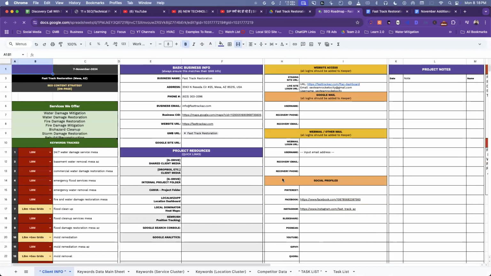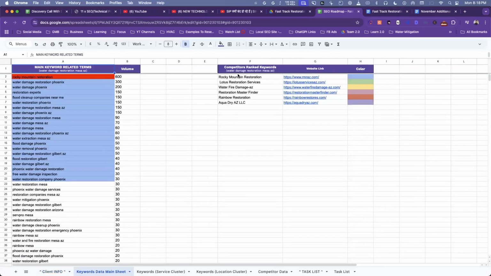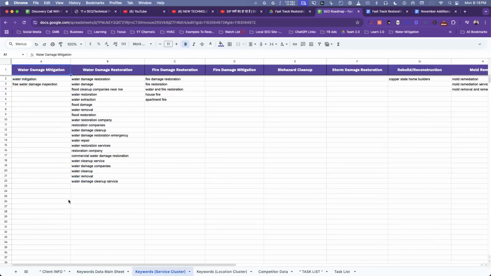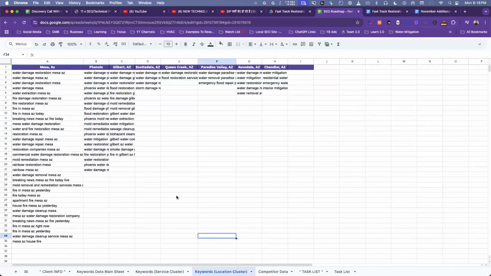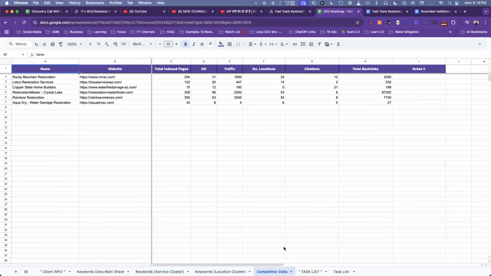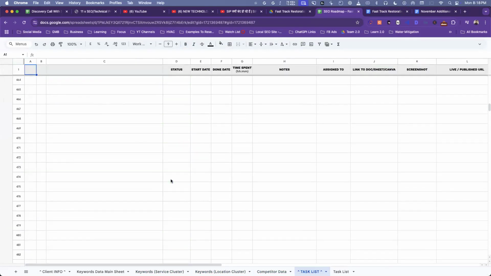Also, we now start working on this advanced sheet. From last month, we started working on this advanced sheet. It has everything about this business basically. All of my top five competitors, the most important keywords, the clustering of all the keywords, the competitor data, how my other competitors are doing, and the task list basically.